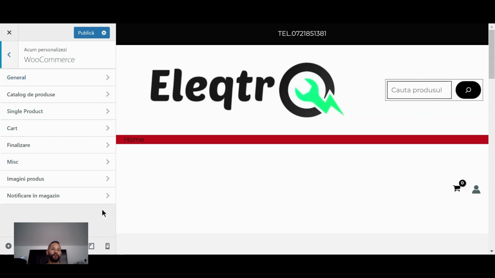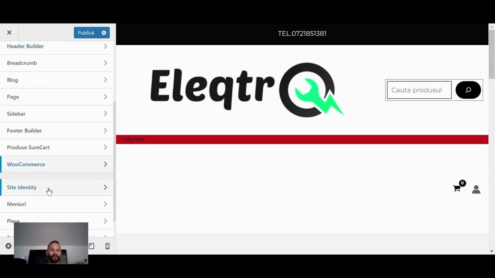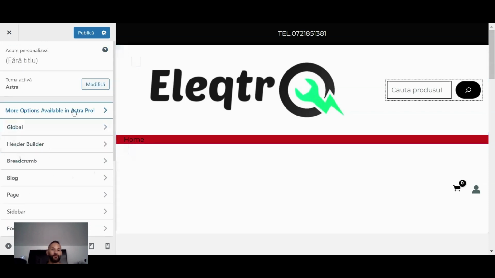You have all the necessary options here, site identity, menus, and all that you need. If you want more options, you have to upgrade to Astra Pro. I told you it's a great tool.